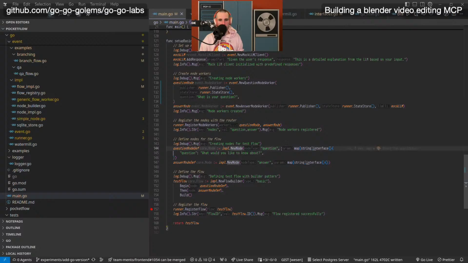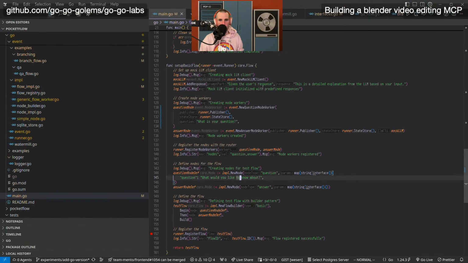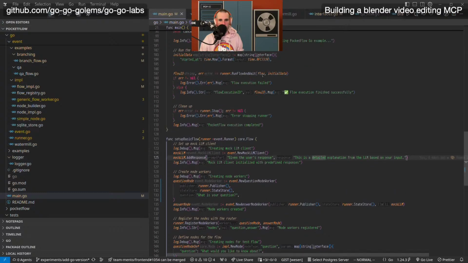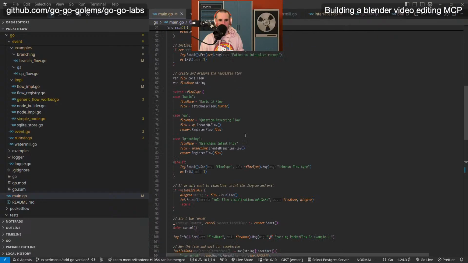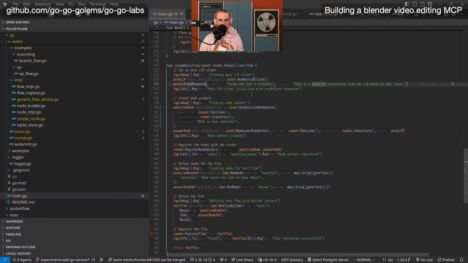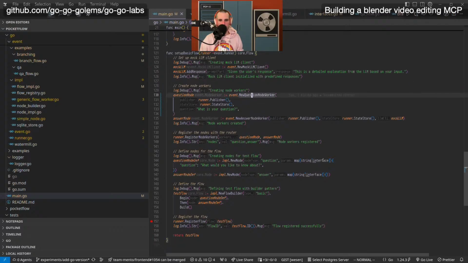But what bugs me is that we do have the node type here and we have params, when on the other hand, we do have a question worker over there, where is it here? What is your question?